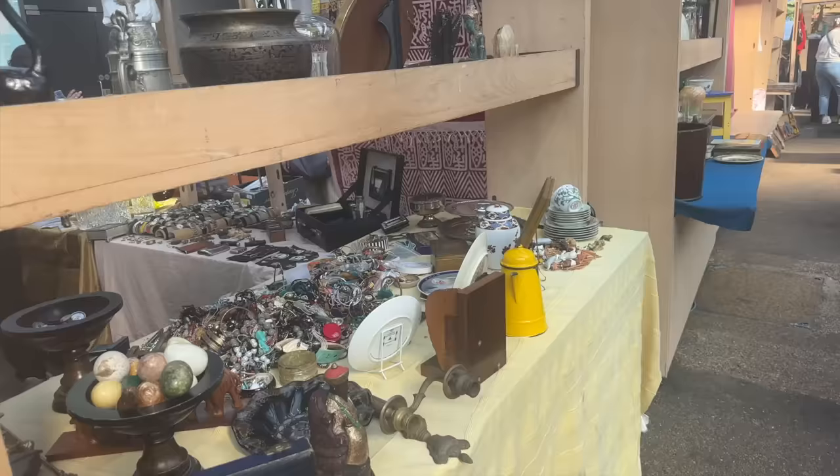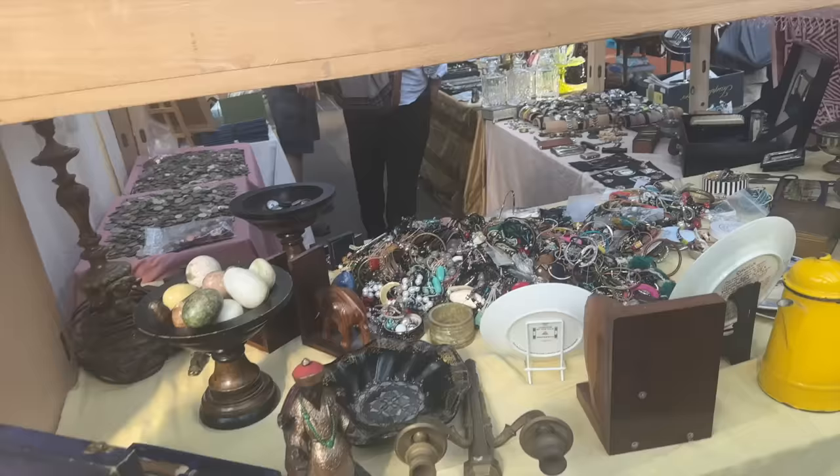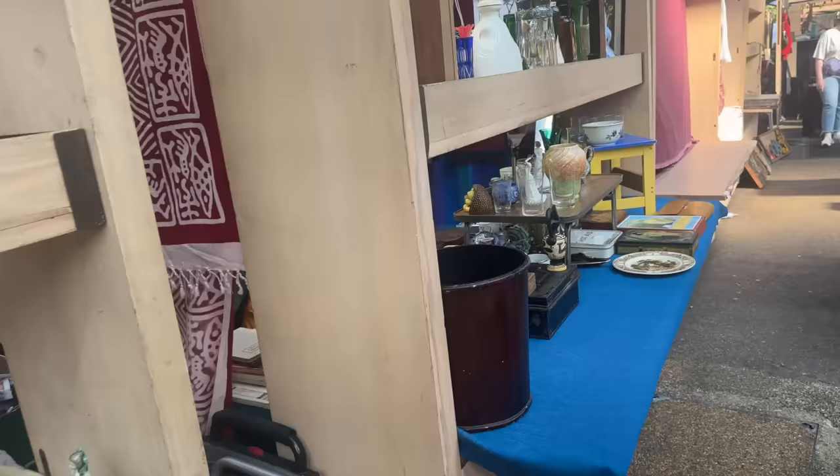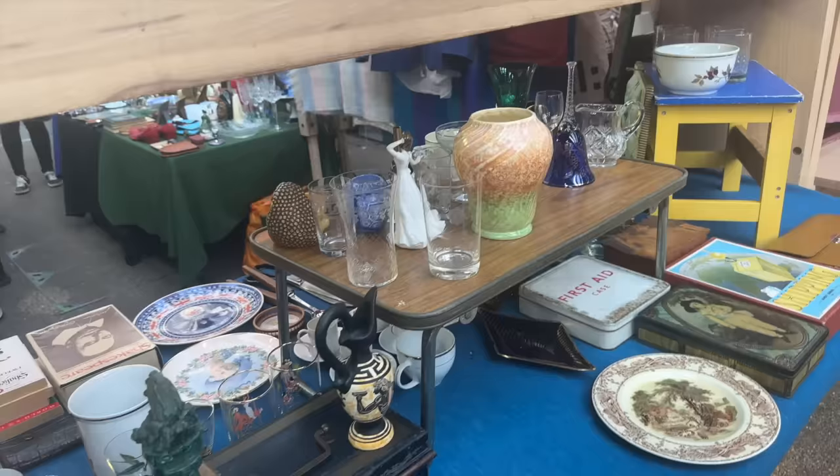Pro tip: if you are shopping the spaces here at Old Spitalfields, sometimes you can actually get on the backside to shop, because when things start to get busy it's really hard to get inside the small stalls. Sometimes I will scan from the backside and see if I want to wait to get in. It's not too bad right now because the market just opened, but in another hour or so you're going to have to wait to get into the stalls, so I like to do a little scoping on the back side.